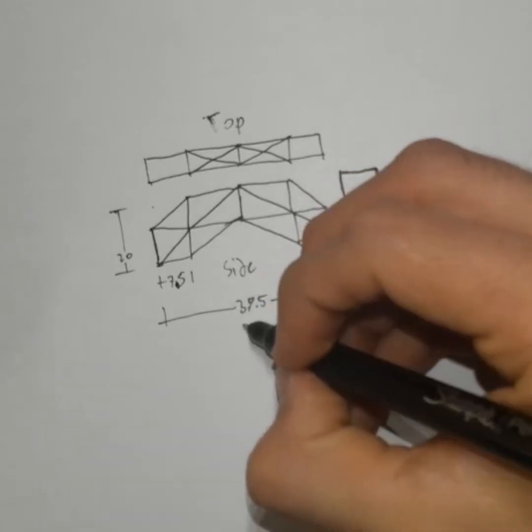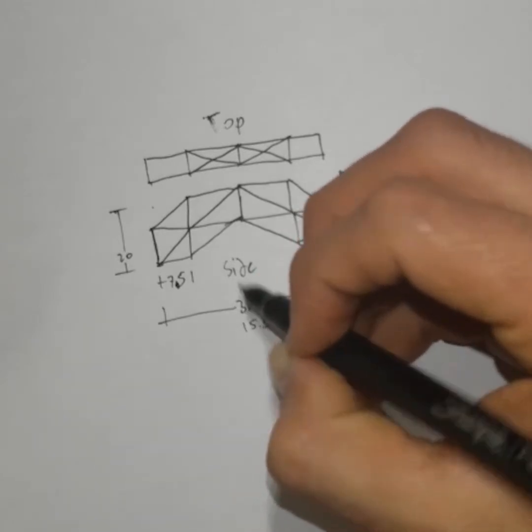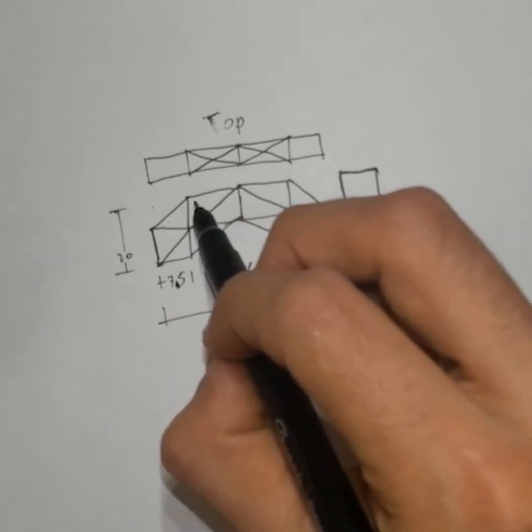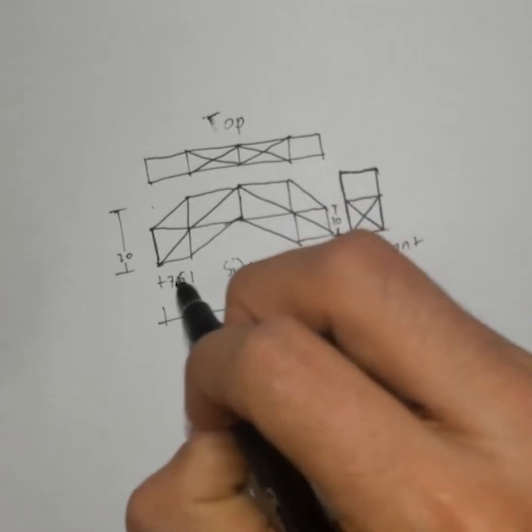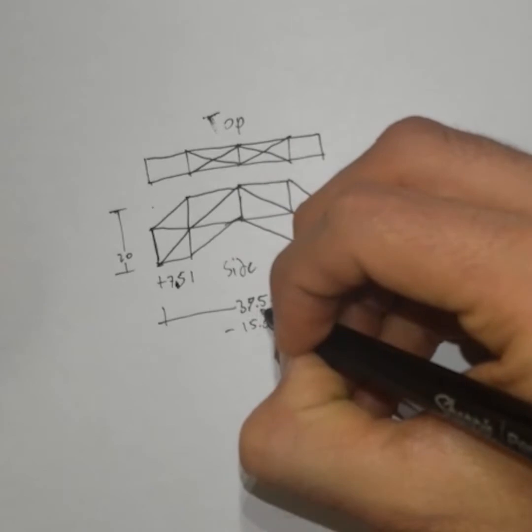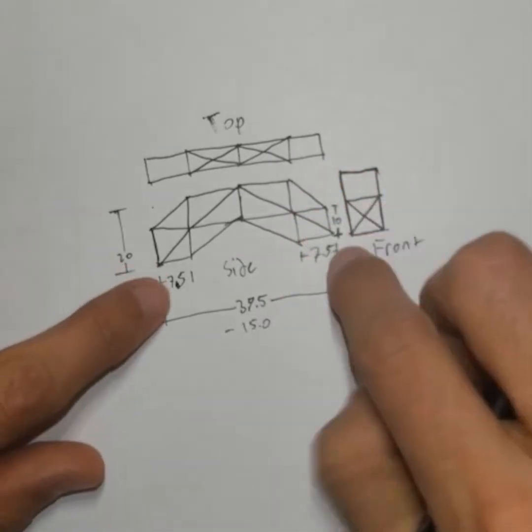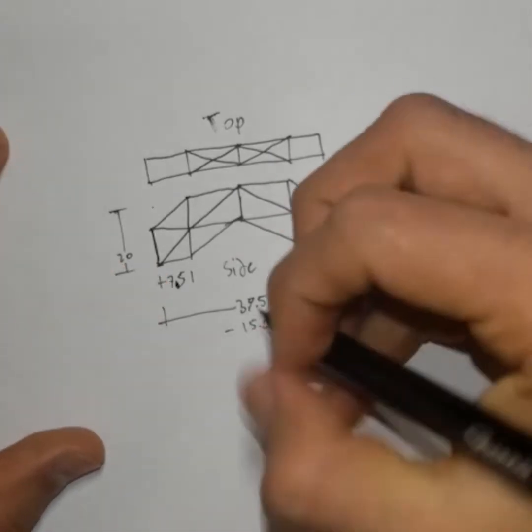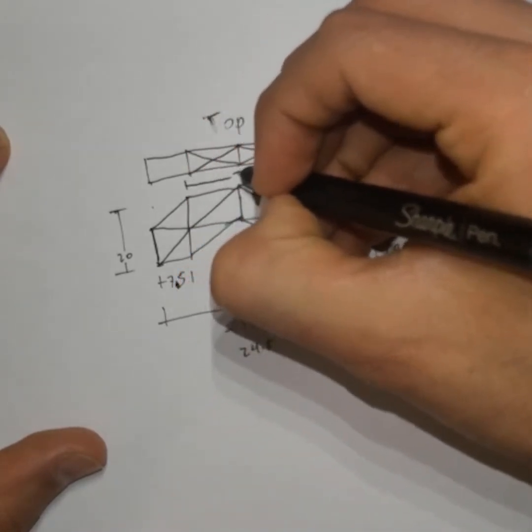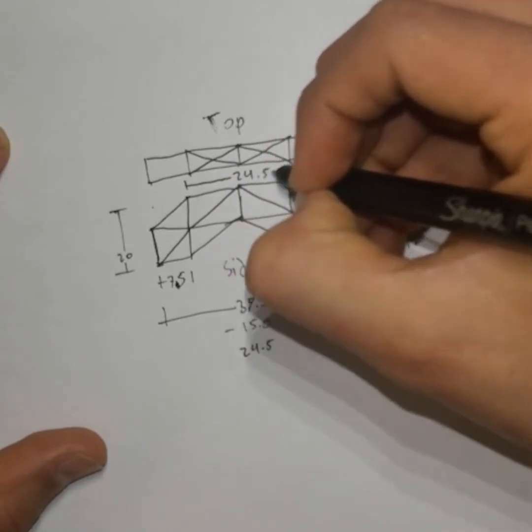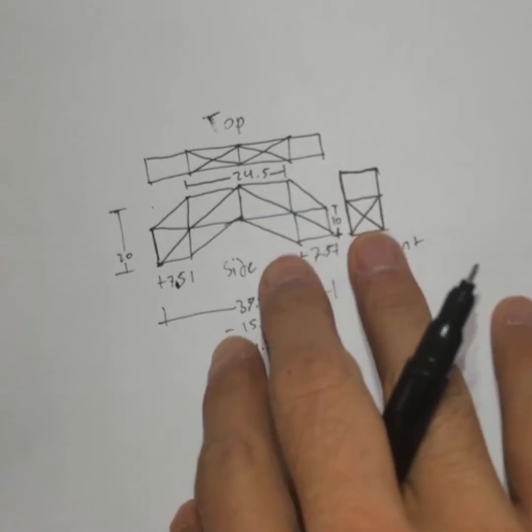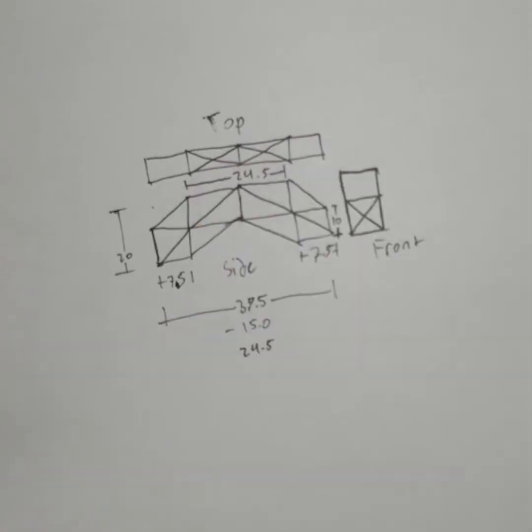So if we add these two numbers up, we get 15 centimeters, and that takes into account this space that will not have a bar on the very top. So we need to consider these two lengths to get the maximum length here. Alright, so that will be 39.5, our maximum length, minus 15 centimeters from our legs, and that will be 24.5. So our top segment here will be 24.5 centimeters long. Alright, so that pretty much sums up what we would be doing. So get ready for the hyperlapse.